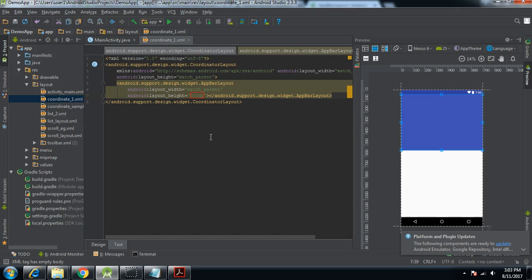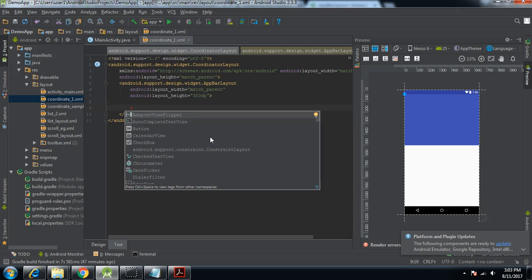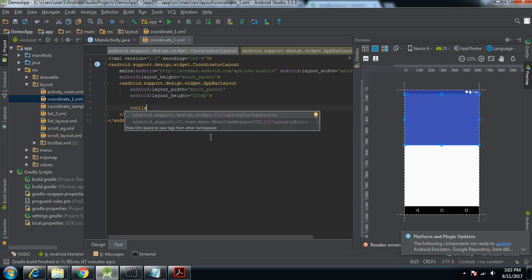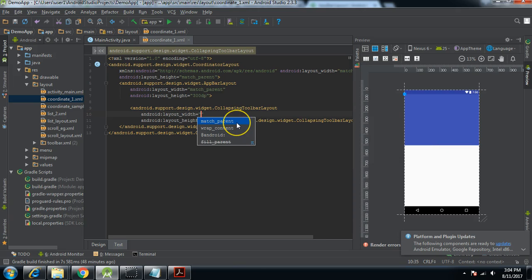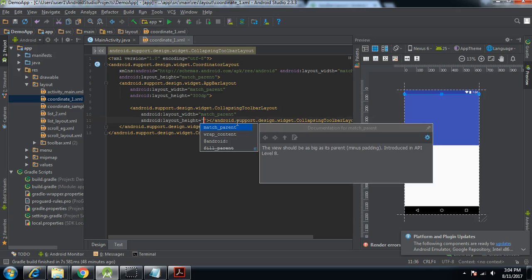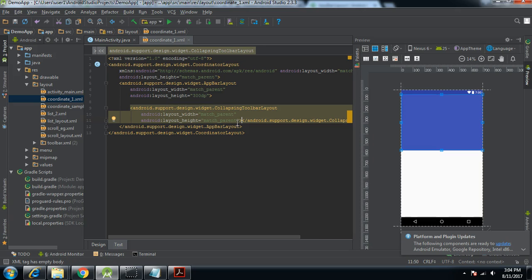For that, we have another property here, which is the collapsing toolbar layout. The width will be match parent and the height also match parent. This means that whatever the height and width of the app bar layout is, this will also take the same width and height.